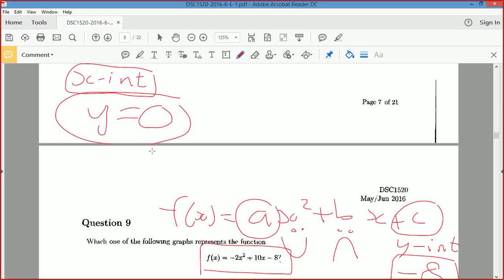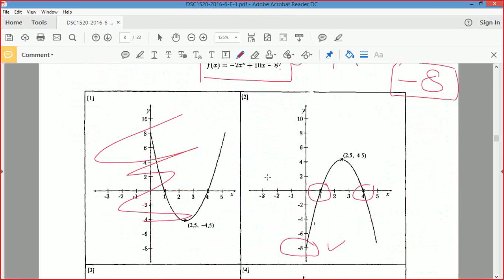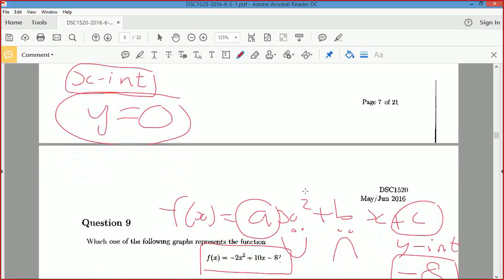Oh, and you can't factorize? Yes, you can. To find the x-intercepts, y is 0. Y is 0, and then you factorize. Because what is the y value for both of those points? 0. It's on this axis, right? Y is always 0 along that axis. Okay, so let's substitute the 0 in.